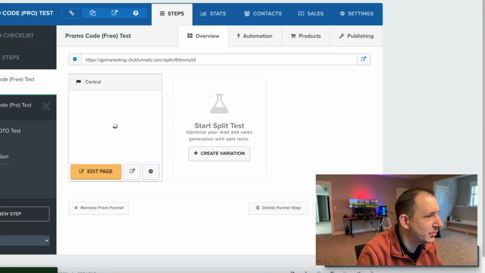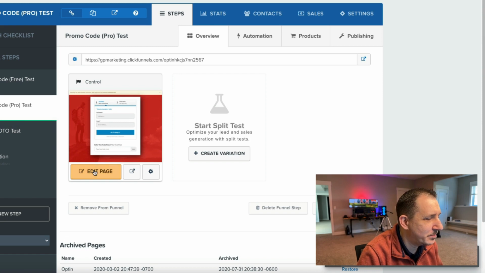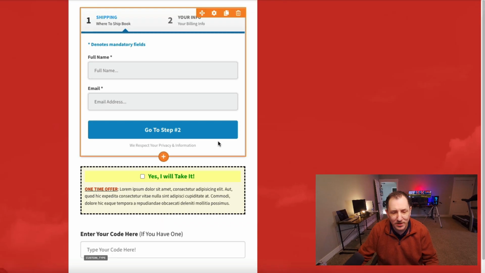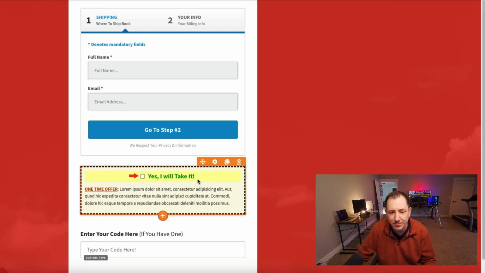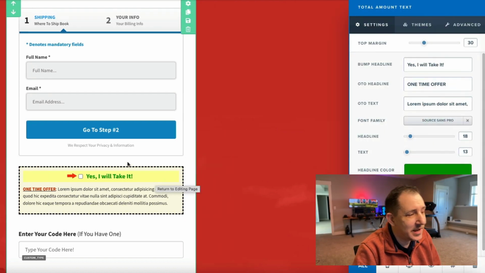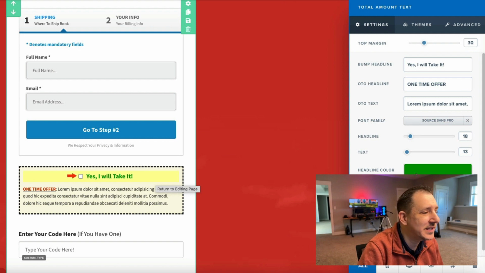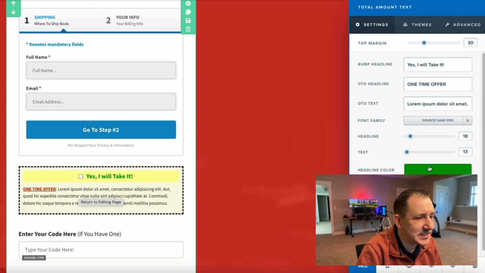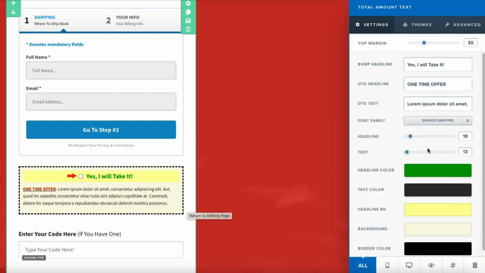I'm going to go into one of our other pages here and start with a fresh slate on a bump. What I want to show you is how you can make some minor edits that will make your bump stand out. It'll make it match your brand, do the things you want it to do, and say what you want it to say. Most people don't realize that you can even make these edits and make this look completely different. You can actually change the text. All this is right inside of the settings for your bump elements.